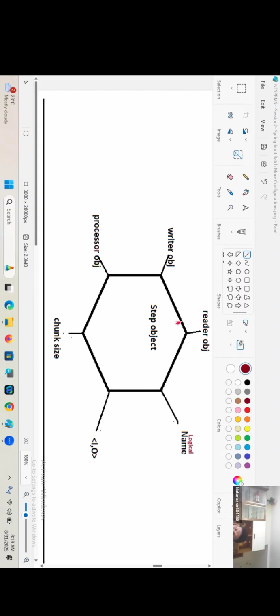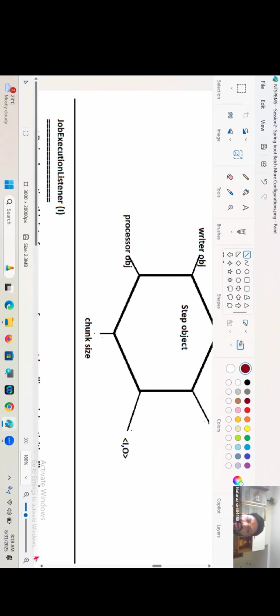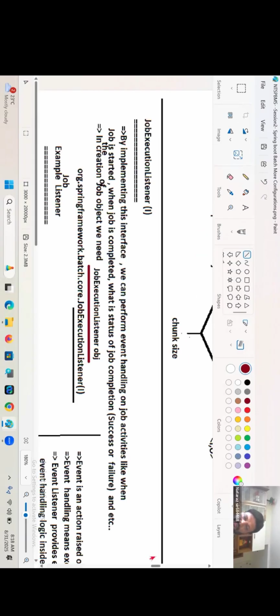We are going to develop it through @Component, but in the configuration class, we are going to inject it through @Autowired or not? We are going to inject using @Autowired or not? That's good.